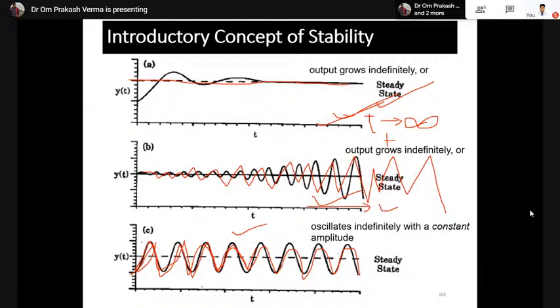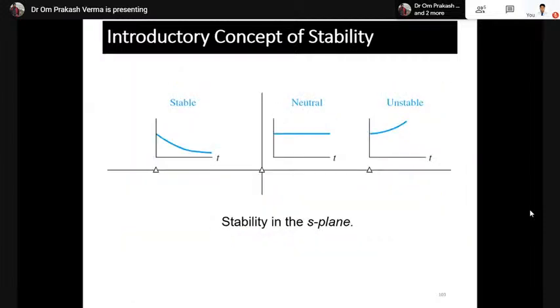But what about the third case? The third case is a different case. It is neither infinite nor zero. In this case, it is the e to the power minus t like case. Then the response is again diminishing. Like in this case, as t tends to infinity, the response is like this one. Okay, the system is, you can say, stable. However, the unstable system is one where, as t tends to infinity, our response is going towards infinity.